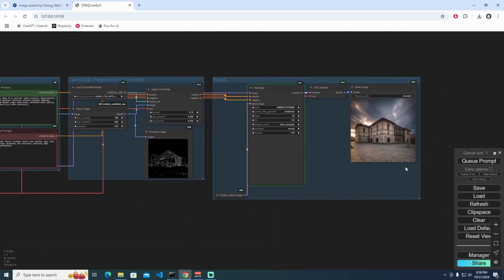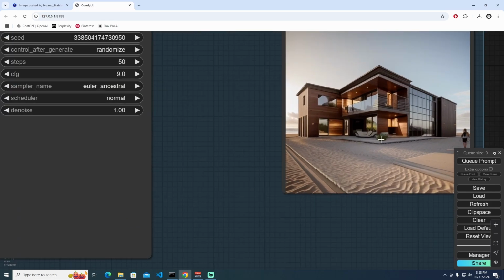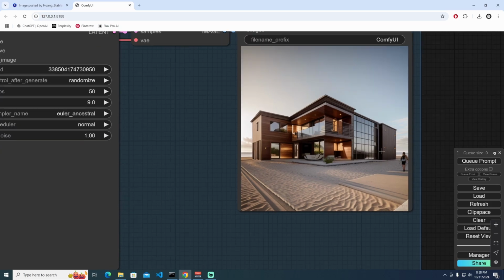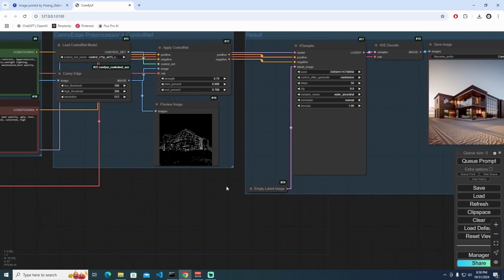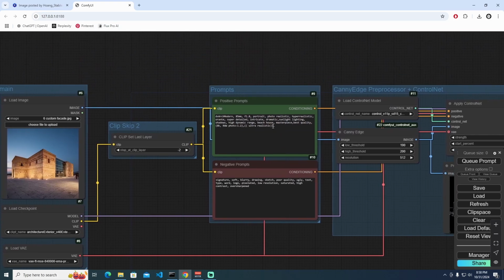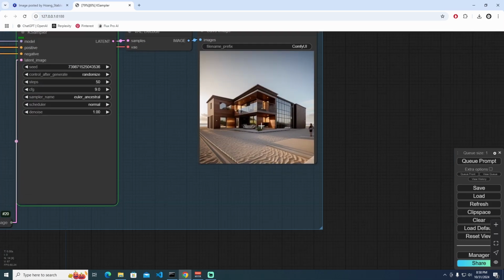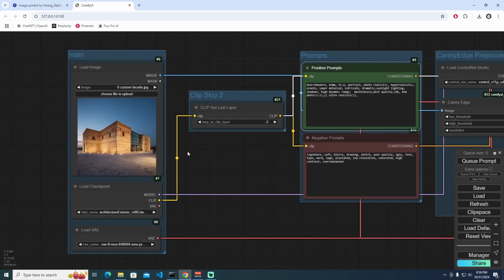And let's have a look. Okay, that's good, but I don't like the vibe and also the environment. Let's remove the beach house here and queue the prompt again. Okay, that's a little bit better, right?